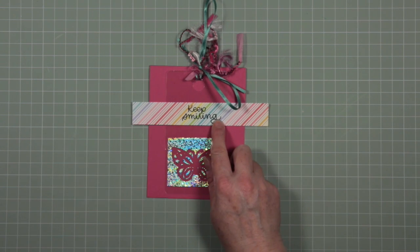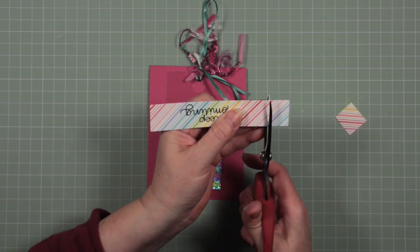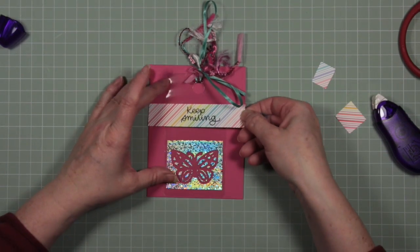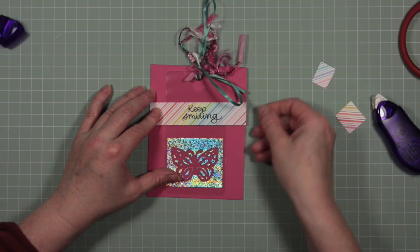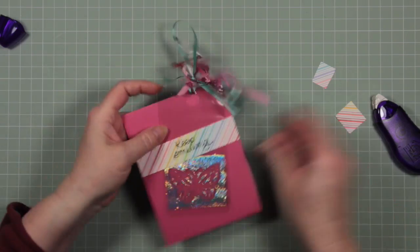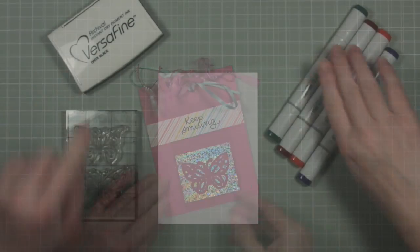I've used one of the papers, and I've cut a strip, and I've stamped on it "Keep Smiling," which is one of the sentiments in the kit. So now I'm going to cut this down to size so that it will fit over the front of my card. I'm only going to glue at the sides, because the bit that I haven't told you is that what I've done is made a bookmark with the laminated piece of butterfly. I've added some ribbons that match that paper at the top to make it a little bit more frou-frou, and I'm just going to trim down the little bits of paper that hang over the side, and that way I have a card which is also a gift because it has a nice little bookmark in it.